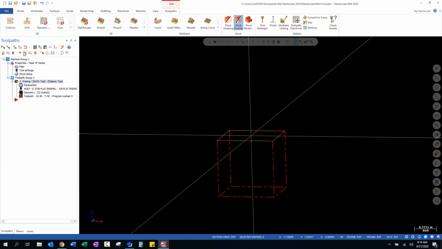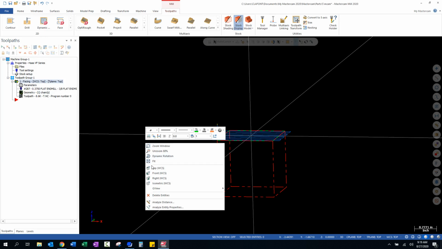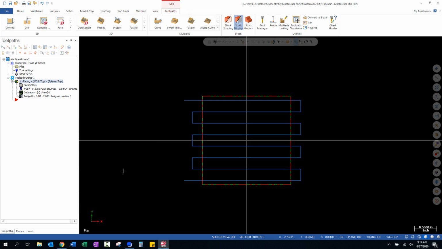Select OK. And then we're going to select this little icon called Regenerate All Dirty Operations. When we select that, our toolpath reappears. And we're going to look at that in the top view. And you can see now I have a zigzag toolpath. I'm going to show you one more thing on this. You'll notice that at the end of each pass, it just moves in a straight line and then moves back the other way. That's okay.